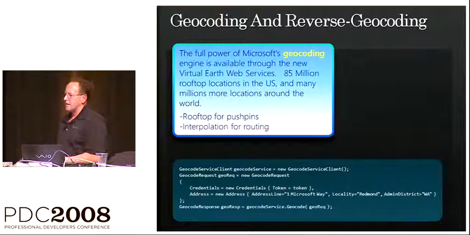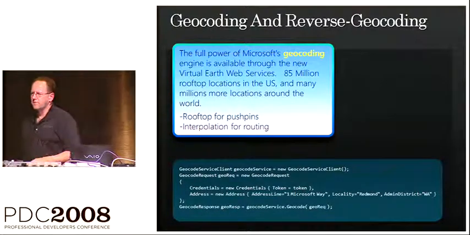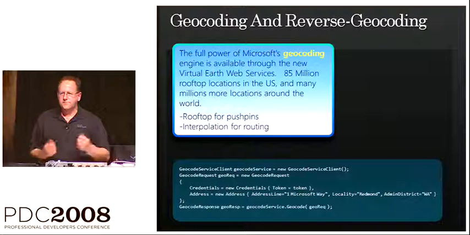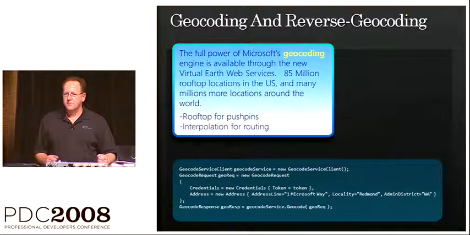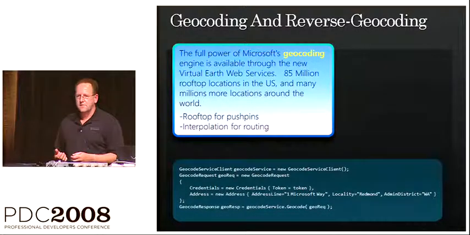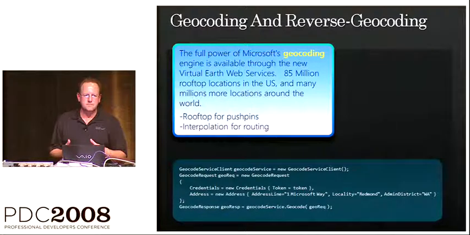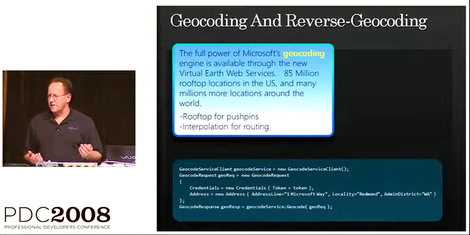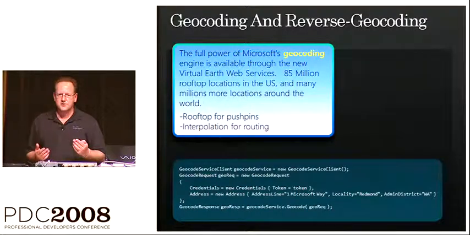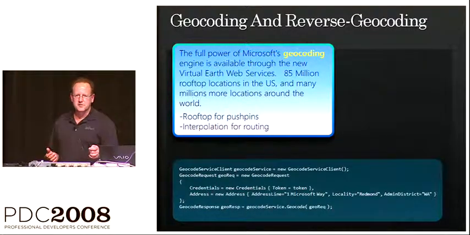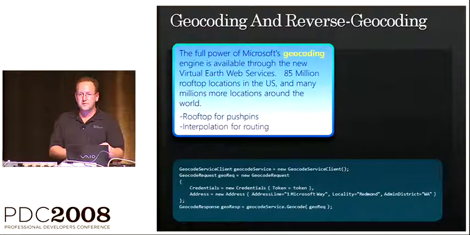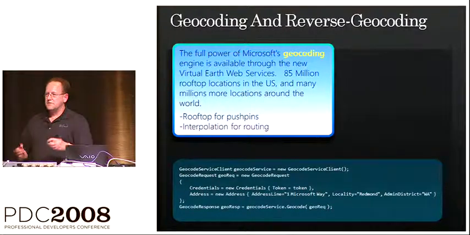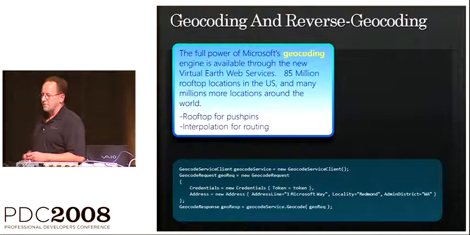So the next service I want to talk about is our geocoder service. For those of you, since most of you in this room know, a geocoder takes some kind of location information, address, state, zip, city, whatever, and provides you a latitude and longitude for that. And of course our reverse geocoder does just the opposite, taking a latitude and longitude, probably something that your user clicked on the map, and then provides you an address or location information for that.